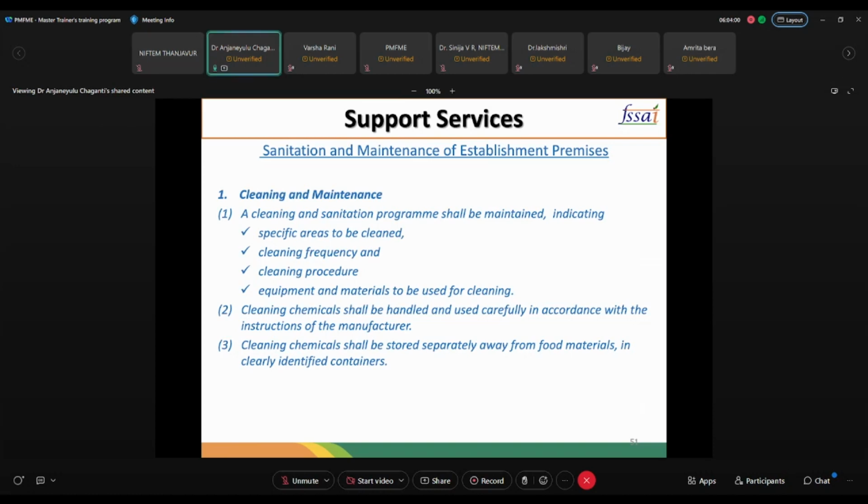They are different. You can consider that cleaning means visible dust removal, and reducing the risk to an acceptable level. You are bringing down the risk to an acceptable level. So then we will follow with other requirements also. To maintain all these activities, we need to have proper schedules of how we can do that. Okay, so cleaning is removal of visible dust and food debris, and reducing the bacterial load to an acceptable level. I can also say reducing contaminants to an acceptable level.